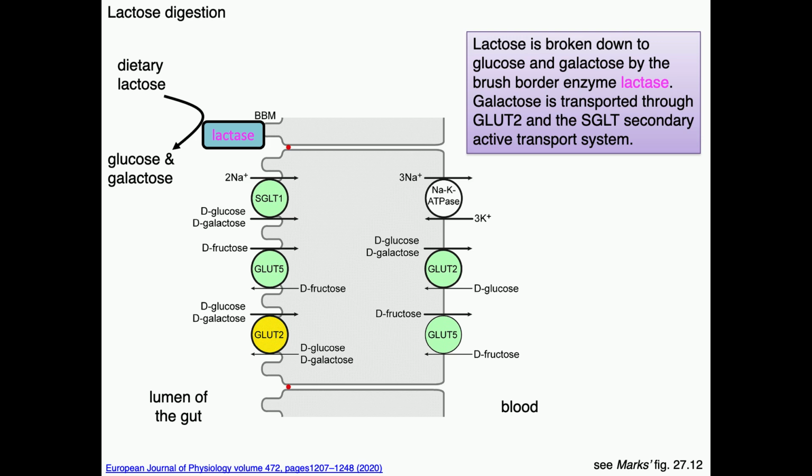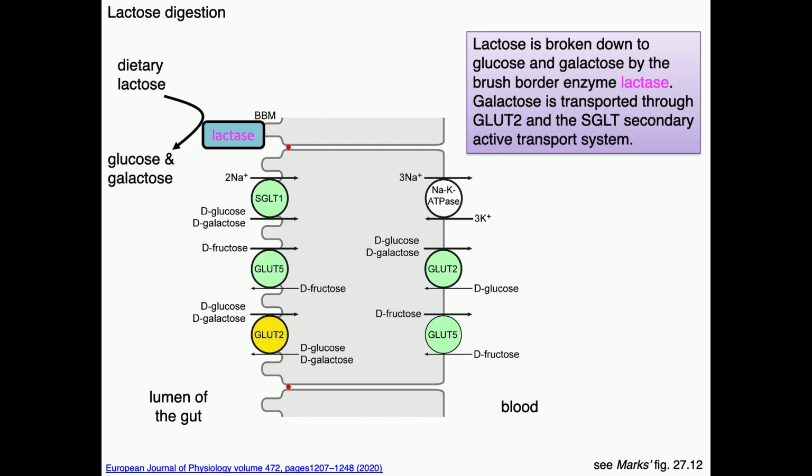It's pretty critical. So the inside of a cell is very low sodium concentration, high potassium concentration relative to the outside of the cell, and that's used to drive a lot of transport. Okay, so galactose can be transported into the cell through the SGLT system, and this can essentially concentrate galactose within a gut epithelial cell. The galactose that's going through the GLUT2 transporters is like a facilitated diffusion, so that can only go down the concentration gradient.